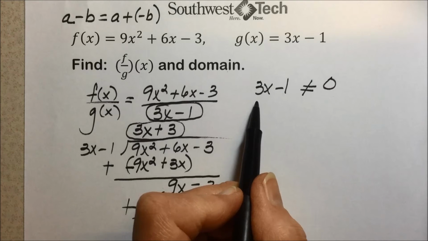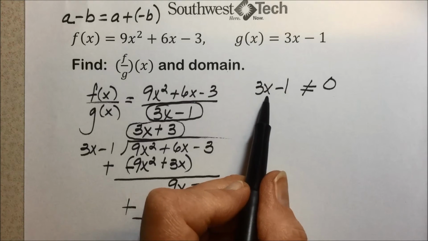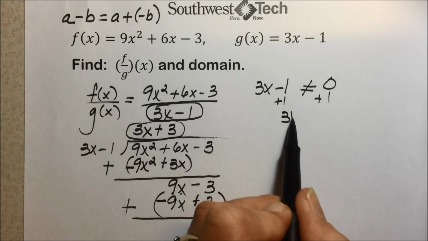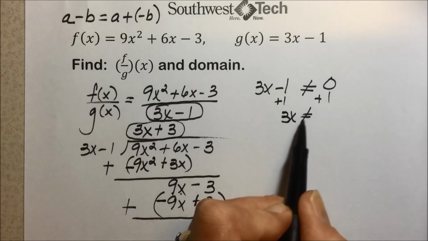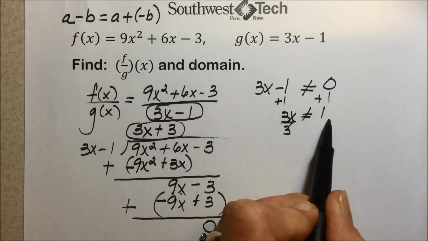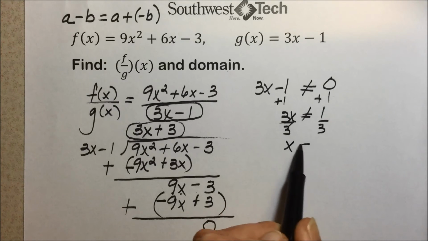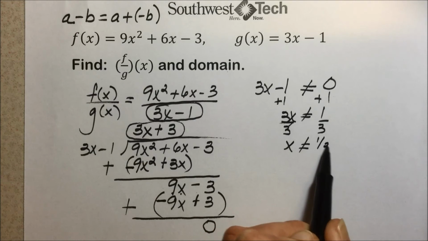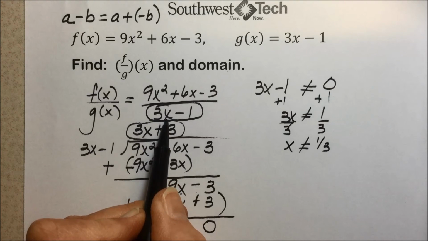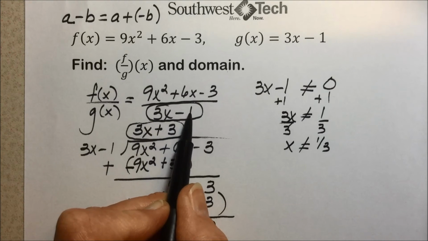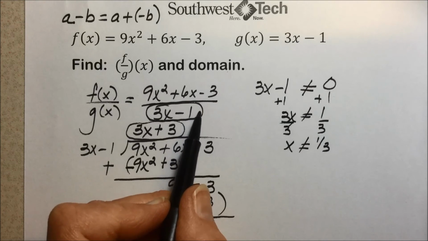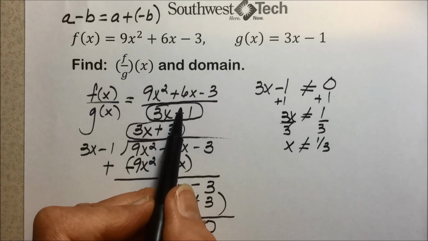And what value will cause that to equal 0? Well, let's solve for x. Add a 1 to both sides, leaves a 3x. And I'll continue to put the not equal to a 1. Undo multiplication with division. We would get a 0 if x was 1/3, and you can see 3 times 1/3 would give us a 1, minus 1 would give us a 0, which is undefined in the math world and cause all kinds of problems.